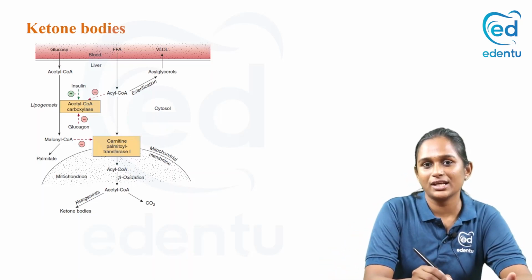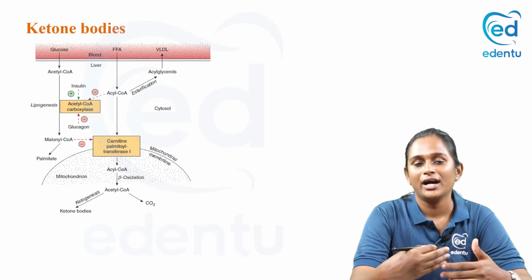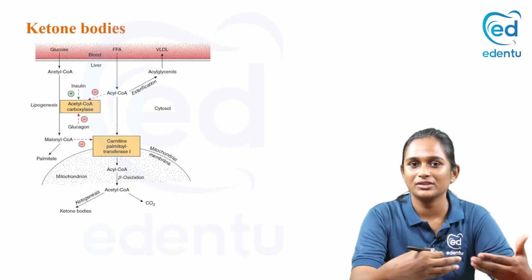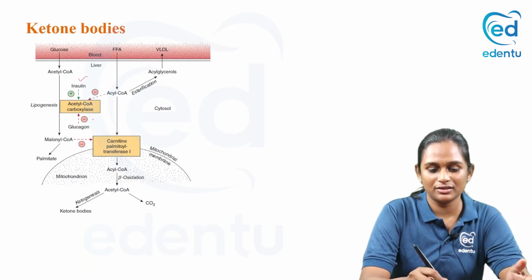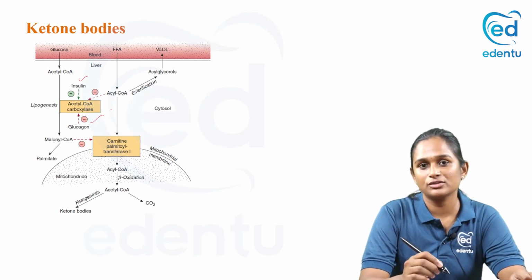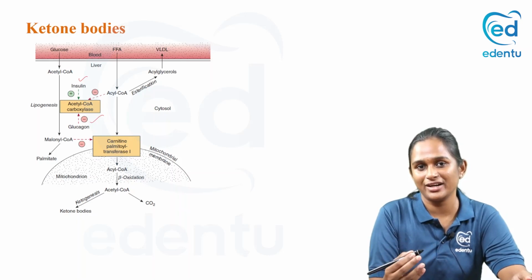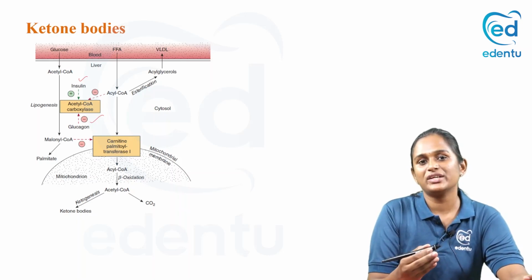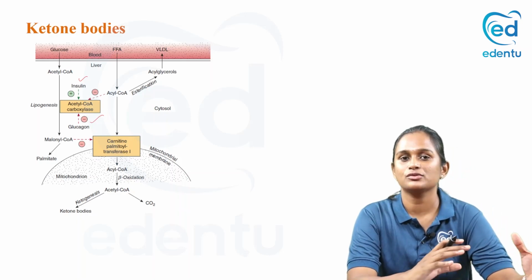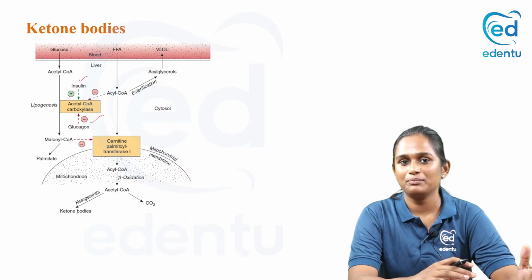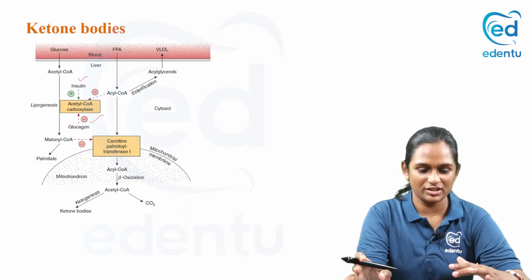How does insulin favor lipogenesis? It allows the cell to take up glucose and it activates acetyl-CoA carboxylase so that fatty acid synthesis occurs. Glucagon inhibits acetyl-CoA carboxylase and also enhances lipolysis, so there will be more free fatty acids available in the cell. Those free fatty acids will go in for oxidation because synthesis will not occur, so there is no malonyl CoA. The gatekeeper work of malonyl CoA will not be done, so it results in more oxidation of fatty acids.